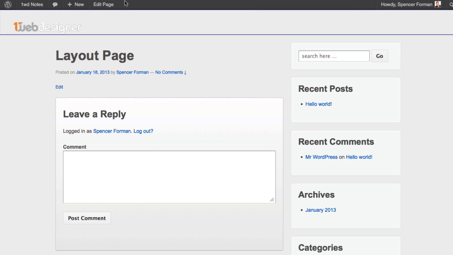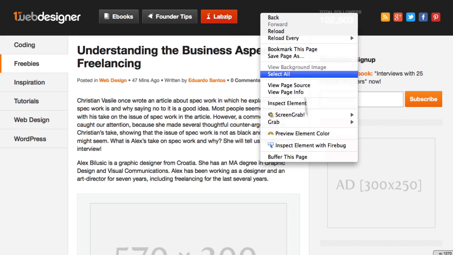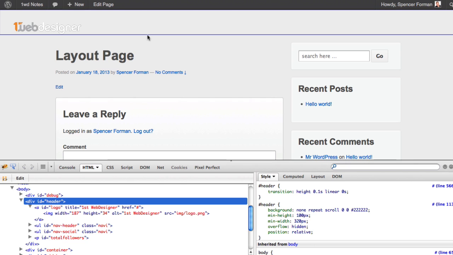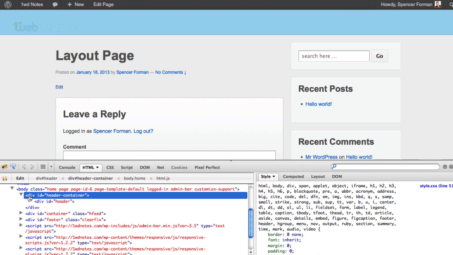Well, obviously we still have to make some changes to this header, all right, and the obvious one is that the logo should be a little more centered vertically, and also we need a black background. I'm pretty sure it's black, but let's double check. We're going to right click, inspect it, and it's not actually pure black, it's 222. So the hexadecimal color 222. Let's go and do the same stuff. Right click on our new container. Make sure we're in the higher header container.